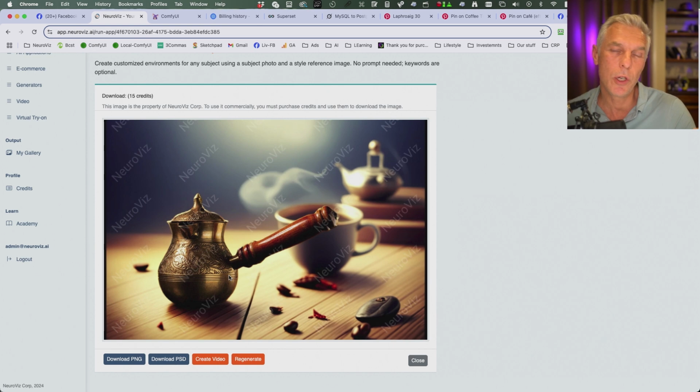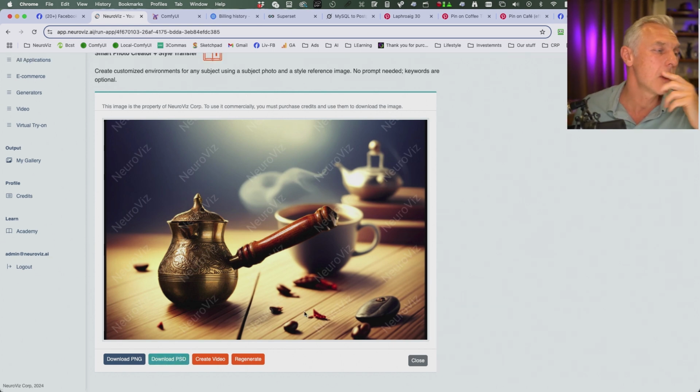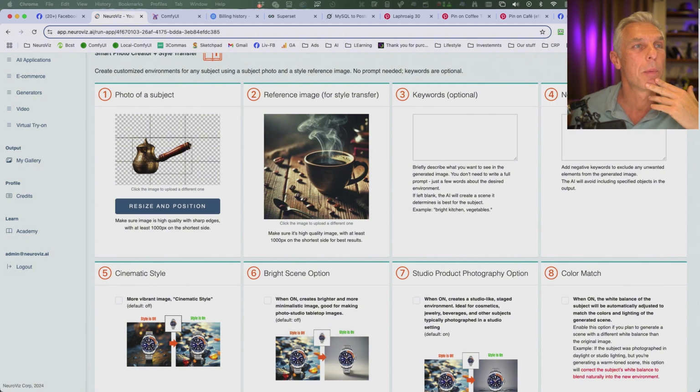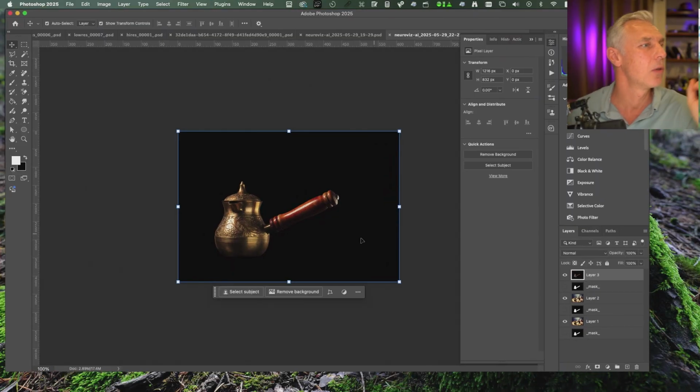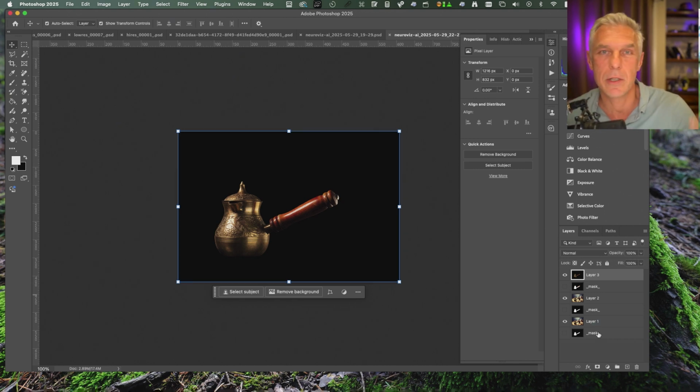By the way, we have new features that you're going to like. There is download PSD file. So when you download the PSD file, let's open it. It will give you, this is your professional Photoshop. This is how it will look. This is low resolution, you can always upscale if you need a larger resolution. But here you have layers, each element of the generated image on its own layer.